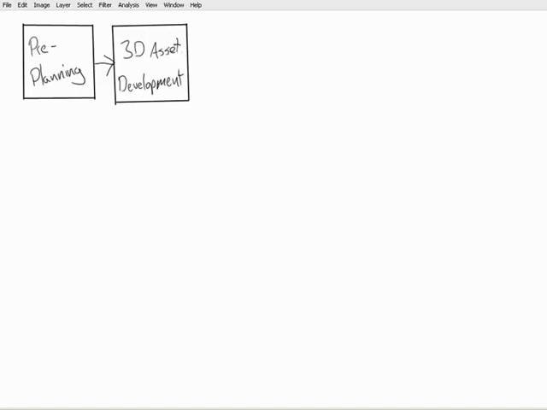Right. Now, the way I'm going to be handling this is, in general, I will be doing all of the modeling and then all of the texturing and so on and so forth. That is because of the nature of the presentation, because I want to be able to break this up into very logical chunks to present to you. I will be giving you all of the modeling lecture and then all of the texturing lecture and so on and so forth. Just in general, when I'm working, I bounce back and forth a lot.